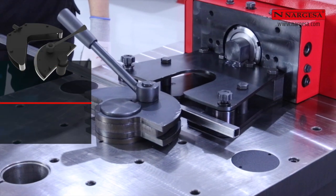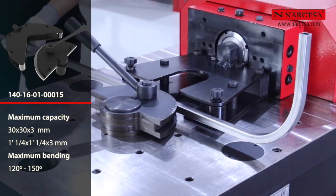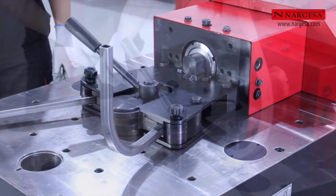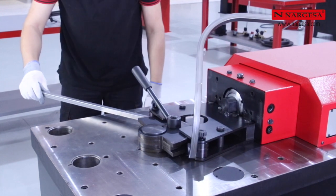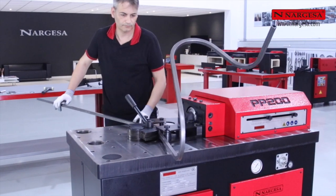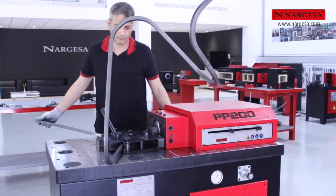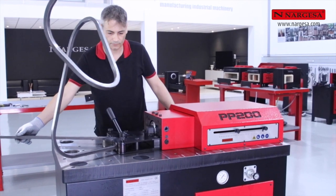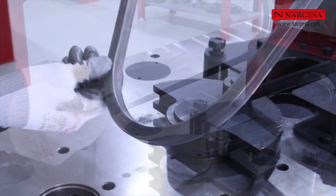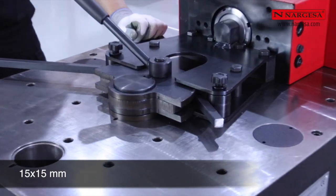We can also fold square bars of up to 30 by 30 millimeters. The tube must always be thicker than 10% of its diameter. In other words, a 15-millimeter tube, like the one we are bending, must have a side greater than 1.5 millimeters so that it does not deform during the bending process. With the same tool, we can bend solid square bars.